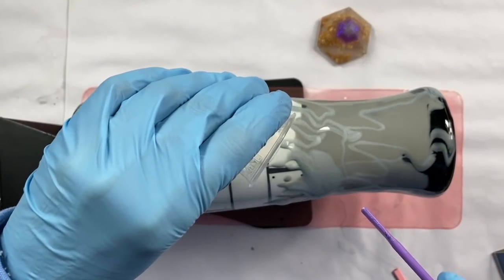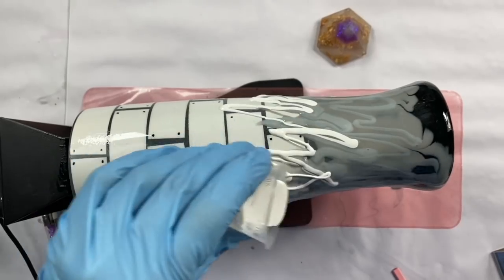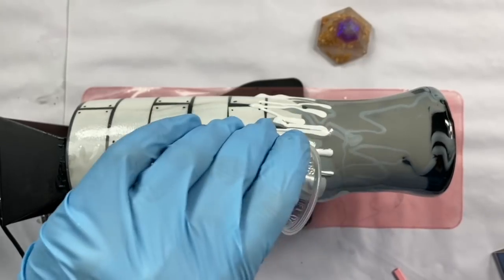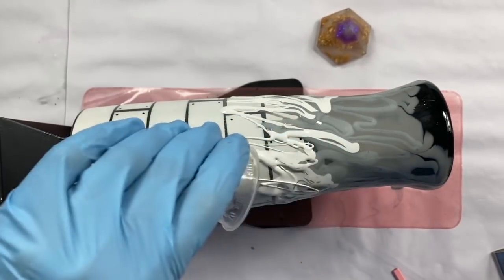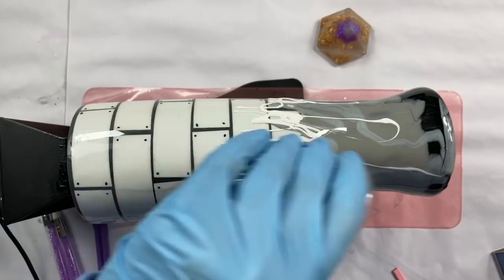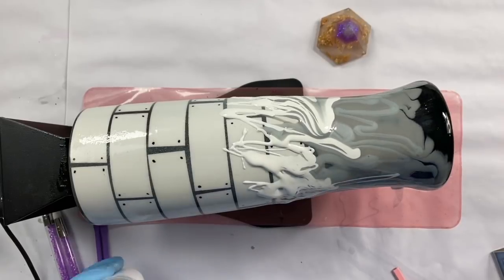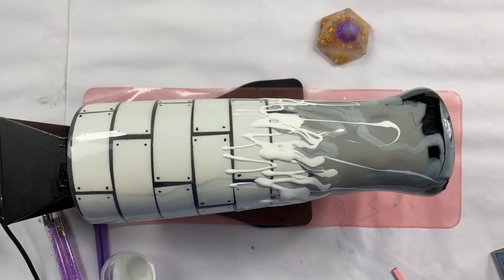So we are going to go ahead and start adding our whitewash. Some areas will add a little extra. Some areas will be thinner. We don't want it to be too exact. I'm going to save that last little bit in the cup just in case. So I'm going to put this on time lapse and I'm going to let this sit for probably about 20 minutes and we'll come back.